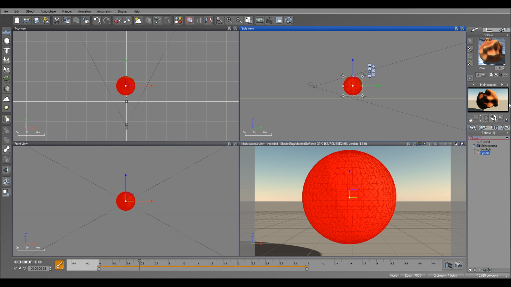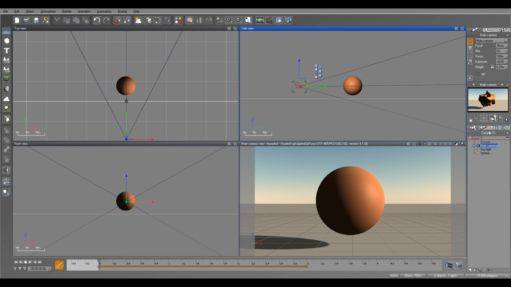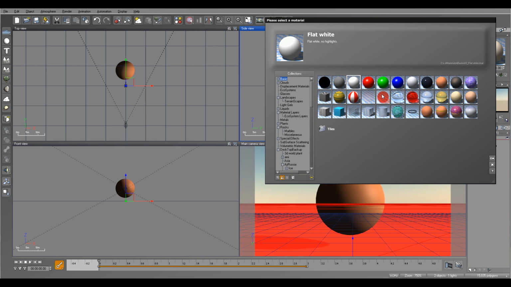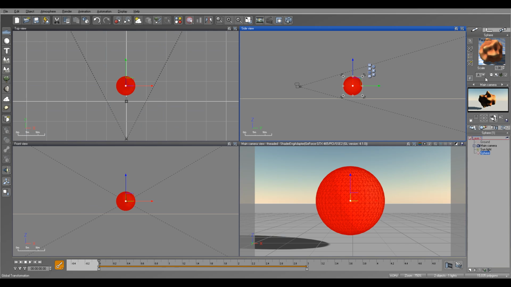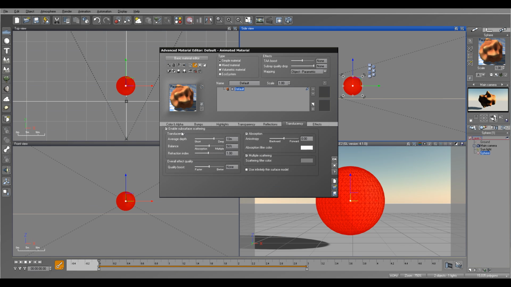And again, it is because it displays the material, it does not apply to our main view. So we don't see it at this point, but when we render, well, let's do a couple of things. We'll go to the last step, take the camera slightly away so we can observe. Let's change this material and maybe make it more interesting, so we can go to the translucency and enable translucency at this point. Smaller.